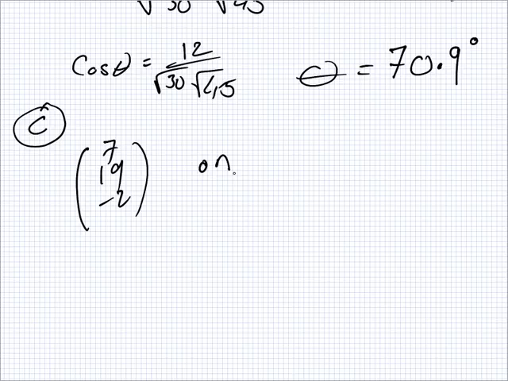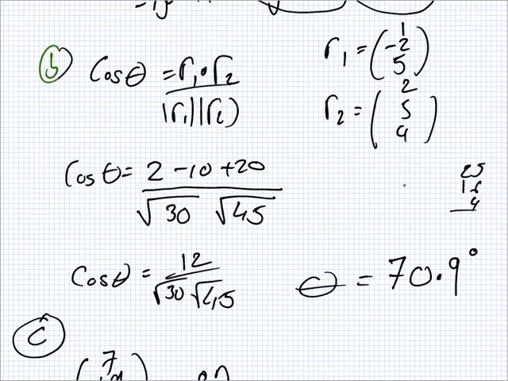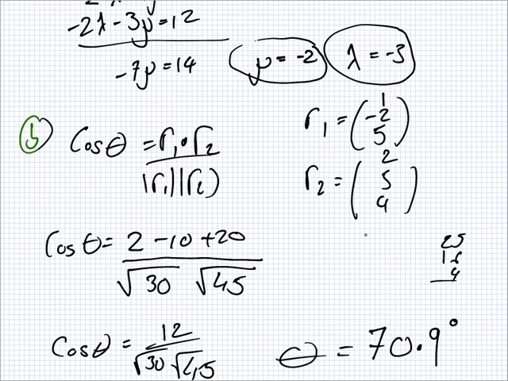Oh, please tell me, Fahad. Where do you think the mistake is? Because R2 is 2, 3, 4. If you take a magnitude to 29, not 45. Okie dokie. So that should be 2 squared plus 3 squared plus 4 squared. So 29. Now, isn't being polite so much better? Right.